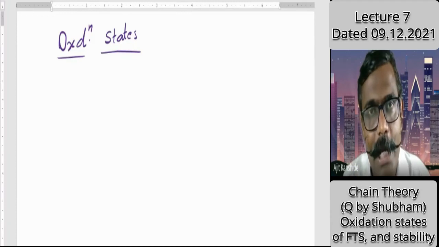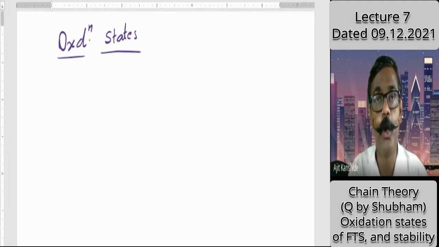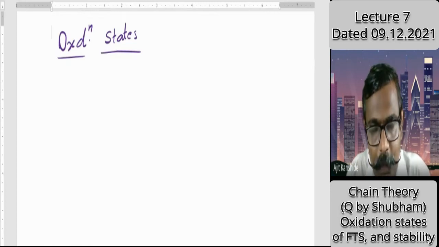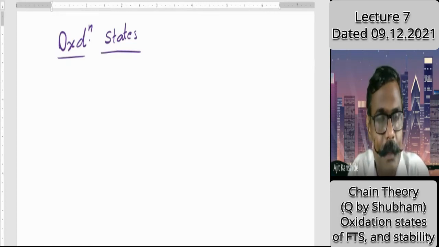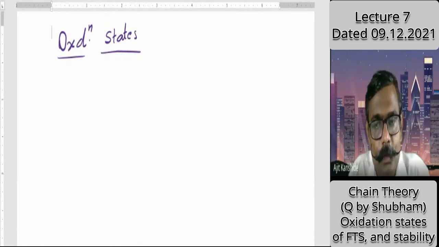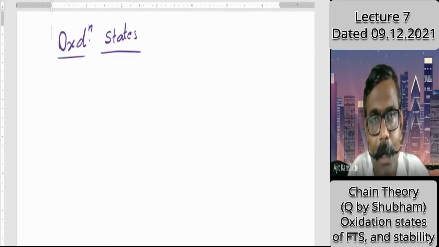The next point is oxidation states. We have decided to follow a new strategy of flipped sessions this time. For transition series number 1 and transition series number 2, you might have studied the elements and their electronic configuration. Have you completed that? Yes, sir. Good. Those who have not completed, one more chance I am giving. Complete it today, tomorrow I am going to ask.